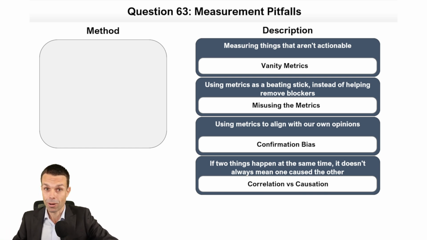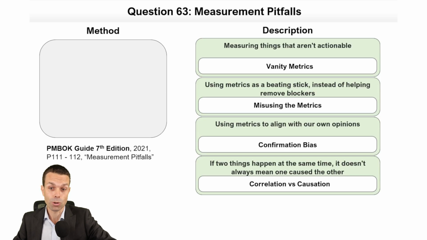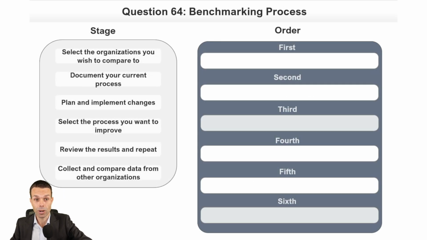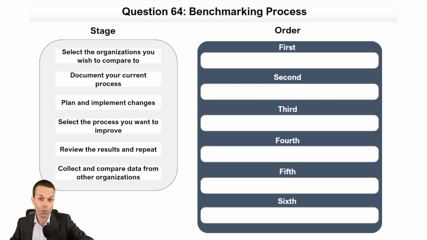Maybe a little bit morbid, that one, but it's a good example. And let's just quickly check. There we are. PMBOK Guide 7th edition, page 111 and 112, measurement pitfalls. All of these things are really good to be aware of as we go through our own projects, not just for the exam. So that's pretty cool.